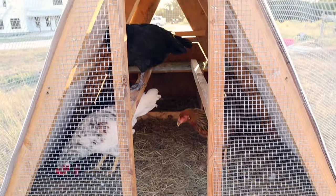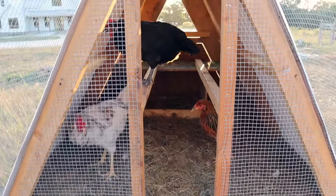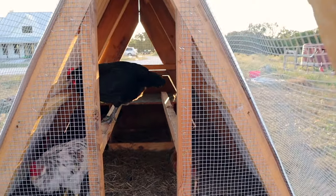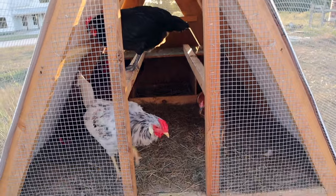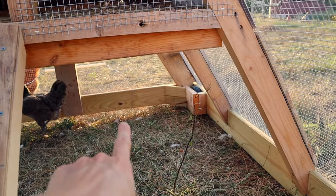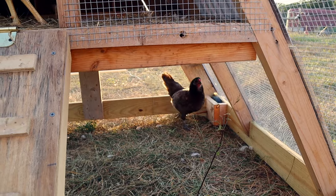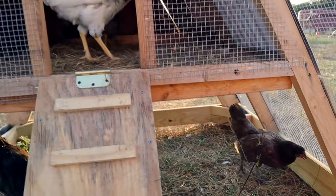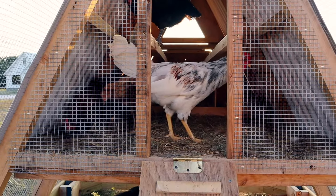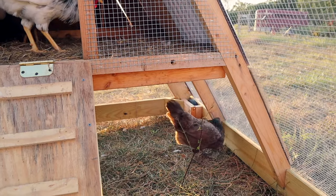The nice part about the upper portion is that it can be completely closed off once you pull up the ladder — it's predator-proof inside. On the bottom where the wheels are, it's just a couple of inches off the ground, and that can be enough for something to get through. So I wanted to have this upper portion where everybody is safe at night, while also having wheels so it's easy to move around.